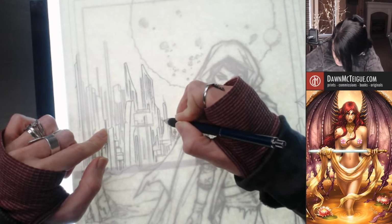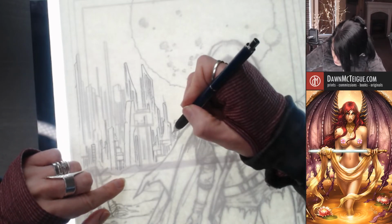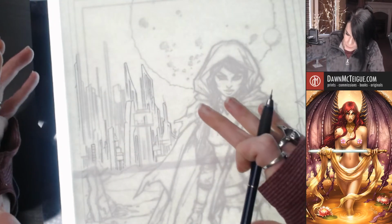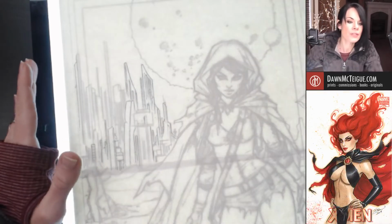And I'm going to do some buildings that are kind of faint in the background. But not a ton, because this is kind of the edge of the city. So I don't want to go too intense right here. The point is that the city kind of carries on off towards the left side of the page.